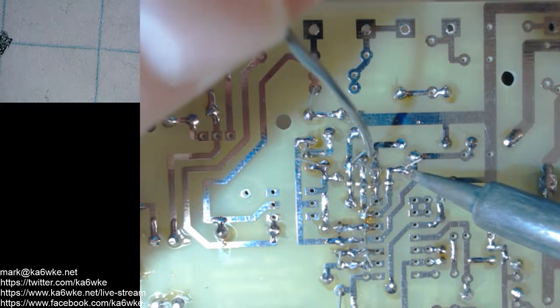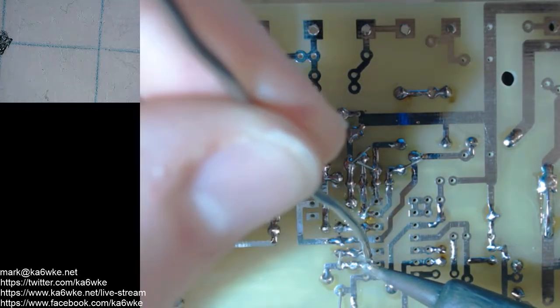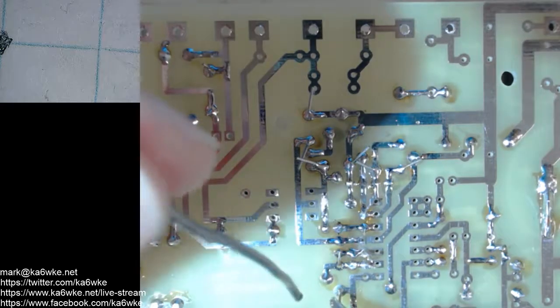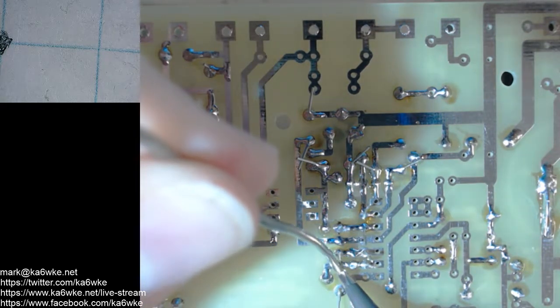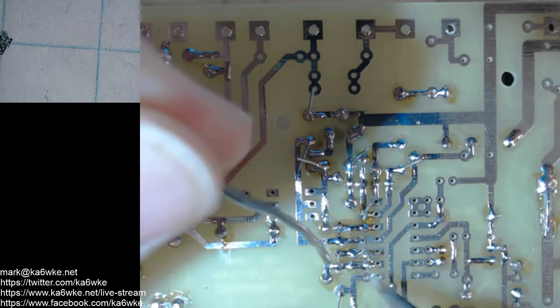And yes, I do operate 160 from here. I have a lot of filtering. I have toroids on everything. And a broadcast band filter in my receive loop. And again, we'll tidy this up here. It looks pretty messy.